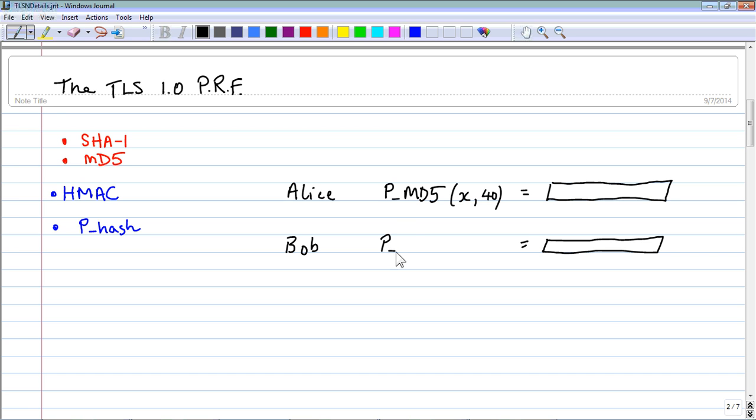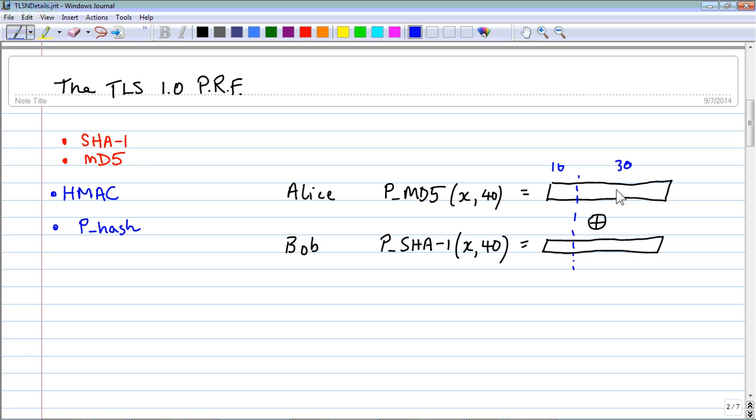And Bob does the same thing. Now, of course, that does depend on knowing the secret, as we described in HMAC. HMAC has this secret key, so you need to know that, but we'll see in a minute that's not really a problem. So he does the same thing. Now, these two data sets, think of these as 40-byte strings. Because we're going to XOR them, that means that we can easily partition this data set. Let's say this is 10 and this is 30.